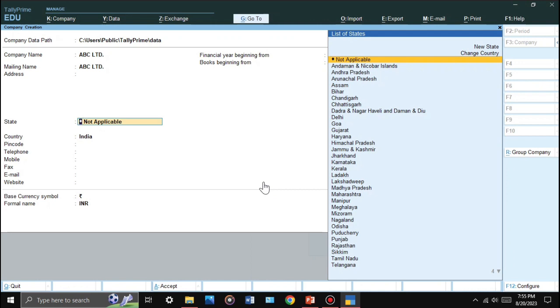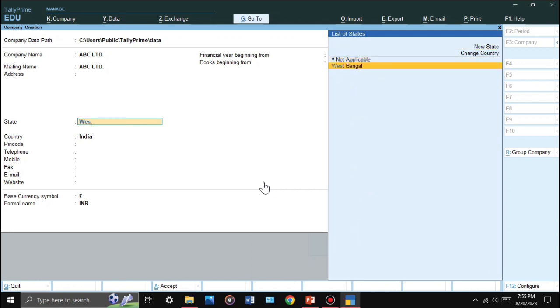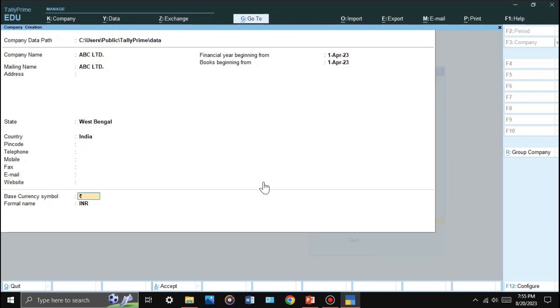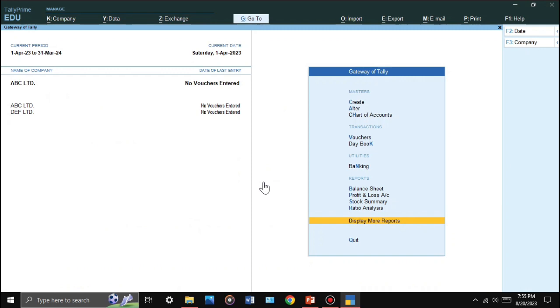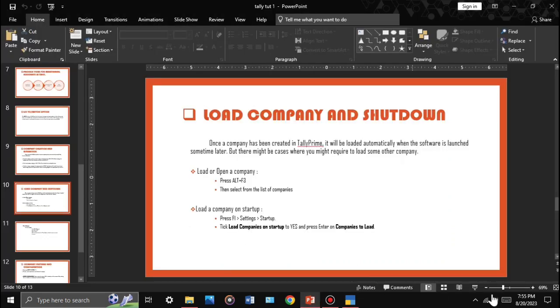Note it down. Control A, and voila, the company now active is ABC Limited.